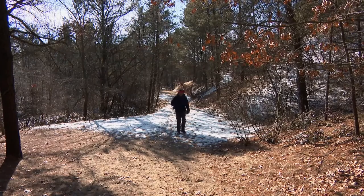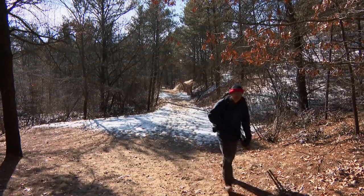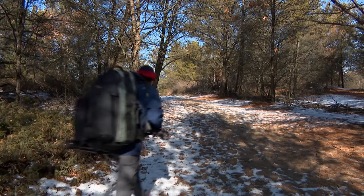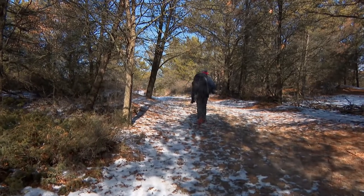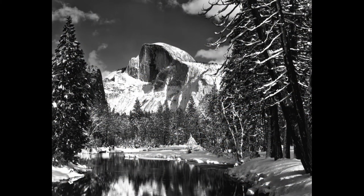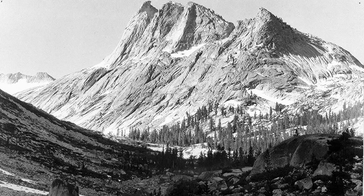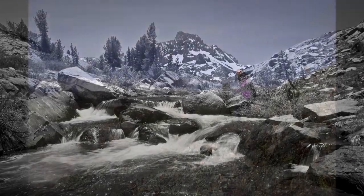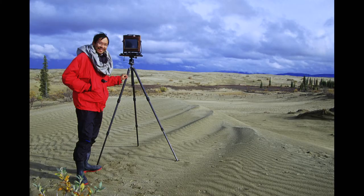Q.T. Luang is a scientist. He began to visit the national parks when he came to the University of California at Berkeley. He brought a standard 35mm camera but wasn't satisfied with the results. Then he saw the spectacular and iconic photos of Ansel Adams — the most beautiful prints I'd ever seen — and so I saw it was time to try to photograph with the same cameras as the masters.